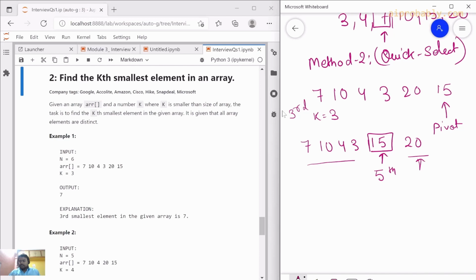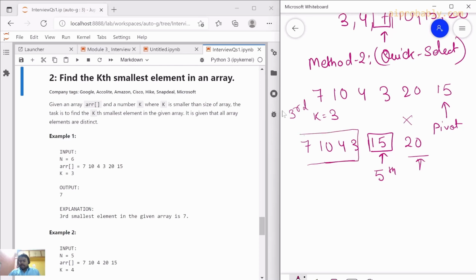So in this section it is very much sure that I'm not getting any element which is the third smallest, because if this is the fifth smallest, then the numbers after this particular 15 value are going to be higher than 15, which simply means it is greater than or maybe the sixth smallest element. So it's never going to be third. So that's why we will never search in this section. Then we will remain with this section only.